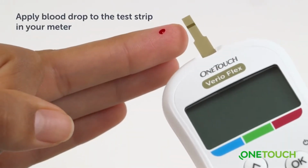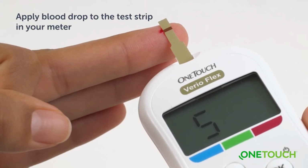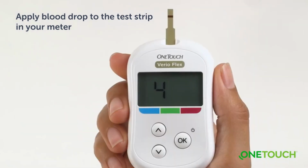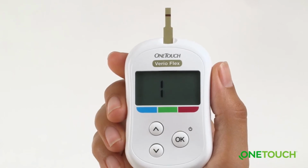Now, simply hold the meter at a slight angle, with either side of the test strip lightly touching the blood droplet, like this. When it touches your sample, the test strip draws blood into the channel. The channel turns red, and the meter will count down from 5 to 1, giving an accurate result in 5 seconds. Testing is now complete.